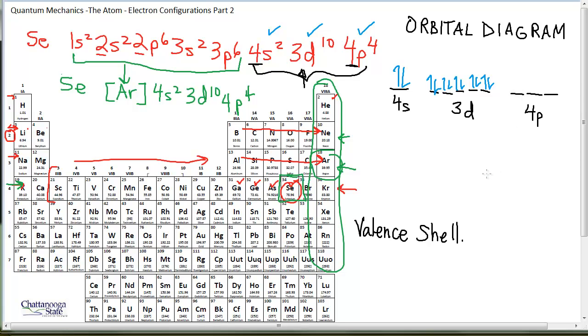Now there are a couple of different ways to fill them in, depending on how I arrange the electrons. They have to be up and down, but I could put, for example, I could put four electrons like this, or I could put four electrons, or I could, there are other possibilities. Let me just give you one more. I could put the electrons so that they're in different orbitals like this last arrangement. But let's say I spin some of them up and some of them down. Which one of these is the correct orbital diagram? We want to represent exactly what the electrons are doing in the atom. And so what we do is we look to experiment.